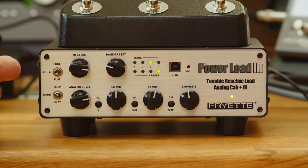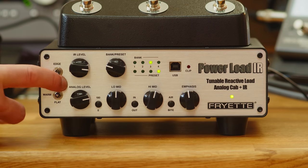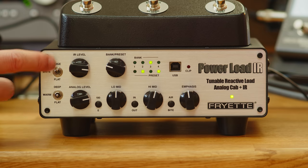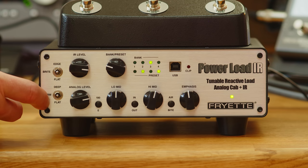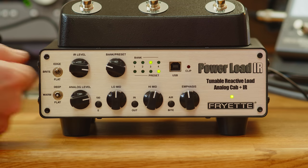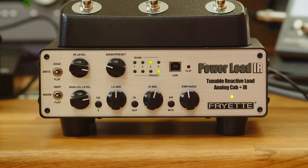And this is all nice, but you want more brightness, and instead of loading an IR that has that, you just go and actually tune how the power load is responding to your amp, because that's exactly what the reactive load is. So your amp is seeing a brighter cab. So this is absolutely super helpful to quickly get the sound you want. When I recorded the track in the beginning, I did exactly that. I was like, I like it, but I need more bite. Bam, you know, get that up to edge or bite. Bright, not bite. Should be bite.